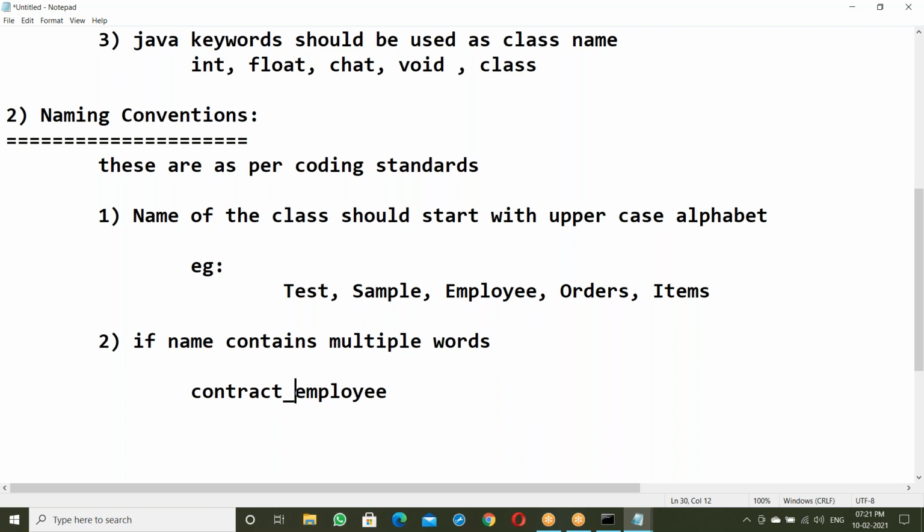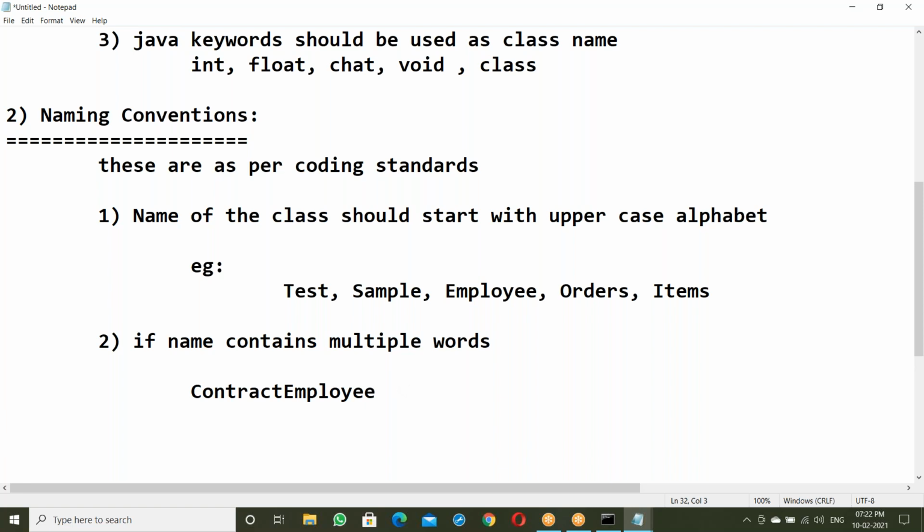But Java does not use underscore. In Java you can use underscore, but that is not recommended. In that case, every word starts with uppercase: Contract, C caps and E caps. Now it is easy to catch, right? Eye catching, easy to identify.